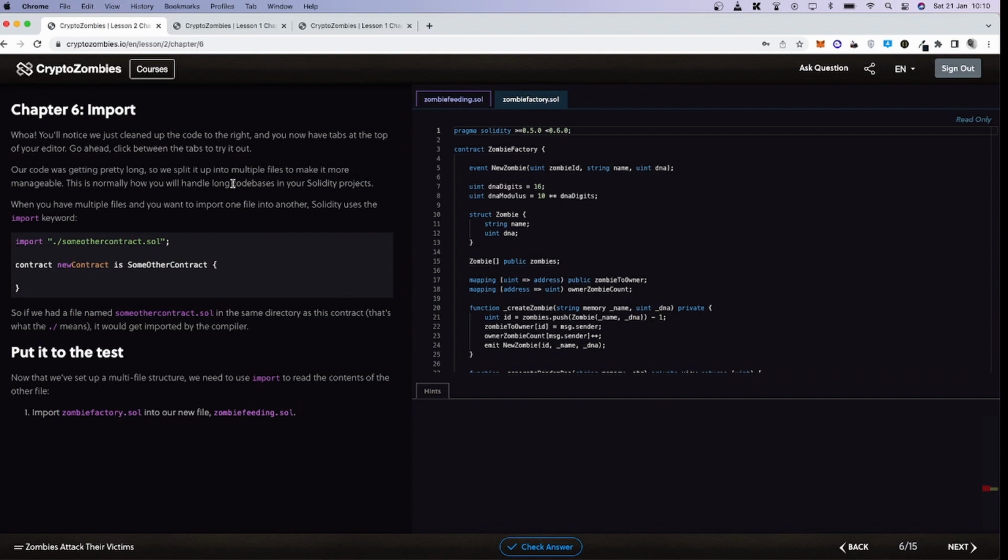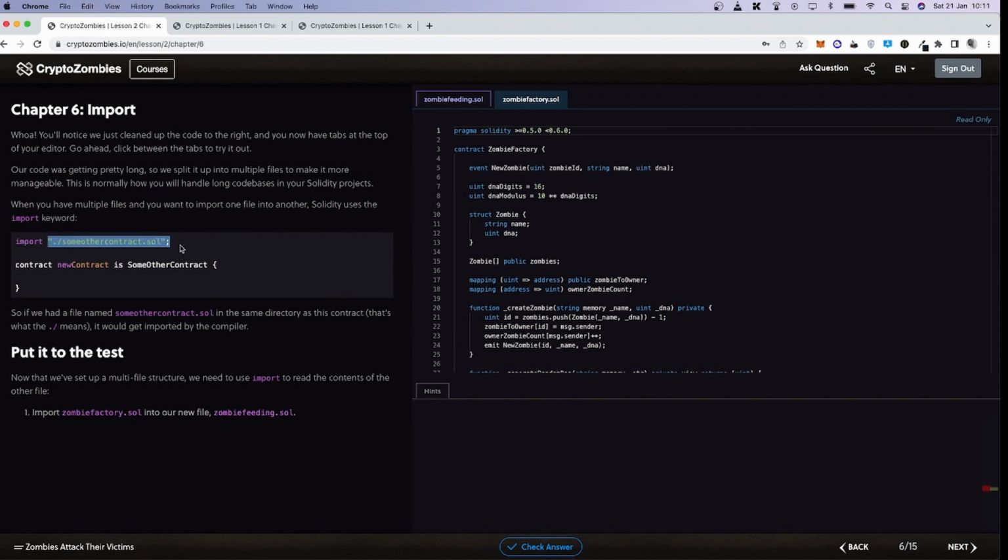When you have multiple files and you want to import one file into another, Solidity uses the import keyword. So this is what the import keyword looks like, followed by the file location.